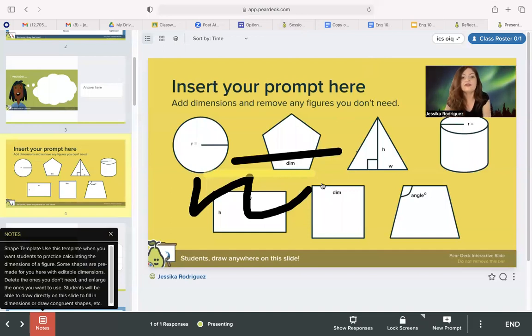Also, I've used Peardeck slides for samples. I do it all the time because it has the student's name attached to the work. It is work. So sometimes I don't want Google Doc worksheets or paper. The work that we're doing is embedded into my notes. The practice is embedded into the notes. And so it should be able to be sampled. And so Peardeck allows you to really easily do that.